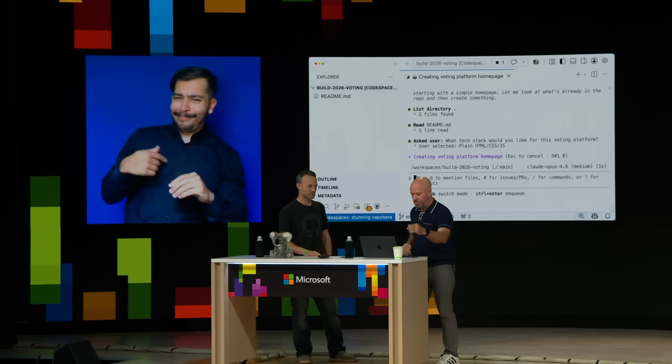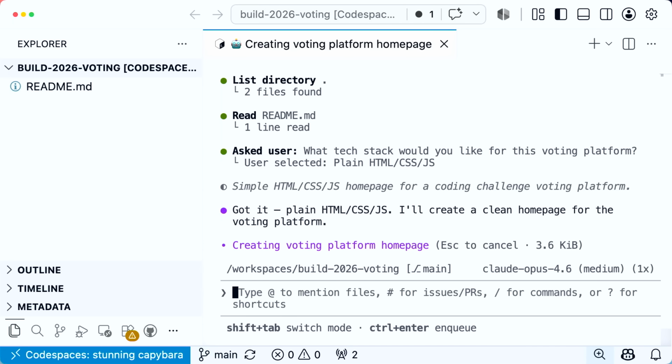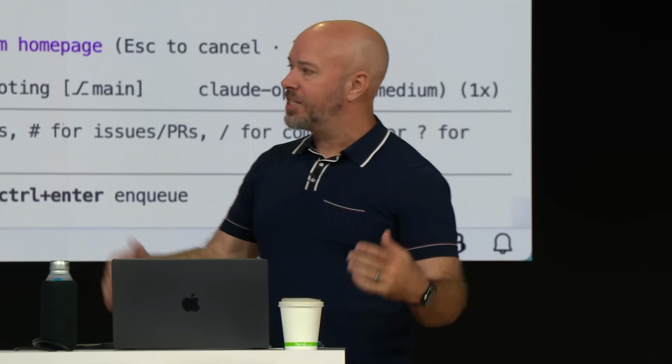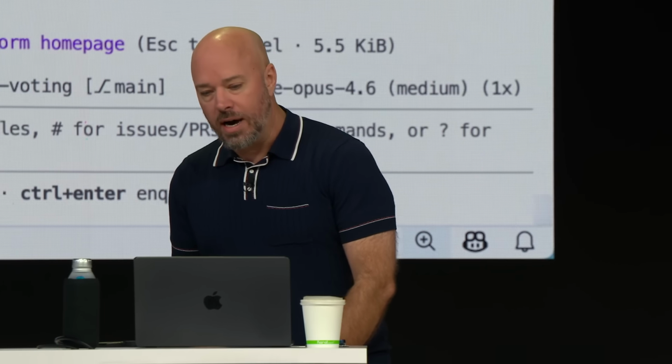All right, it's creating the home page. The cool thing is this app is not going to get so big that we need some complicated tree-shaking build process. So this is actually going to be great because we won't have to worry about a build or anything like that. We won't have hot module replacement or any of that, but I don't think we need that. I do miss the days when you could just write HTML and JavaScript and make a web page. We're pretty far from that.